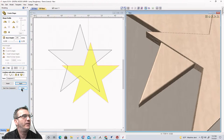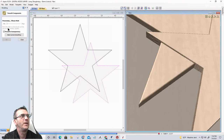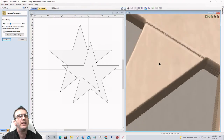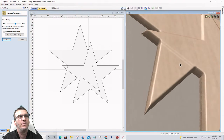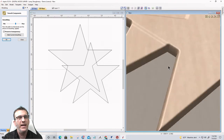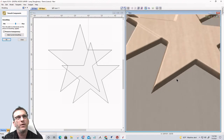But now if I had those two models and I added some smoothing to the components, as I smooth that, you can see that it starts to round over that edge, somewhat creating a fillet, but not really. The smoothing between that merged component smooths it out and rounds over those edges. So now you can see the edges of the top model, which was flat, now have that rounded over edge, right? So if that's what you're referring to as fillets, if you have two models merged together, you can smooth them out to create that rounding.